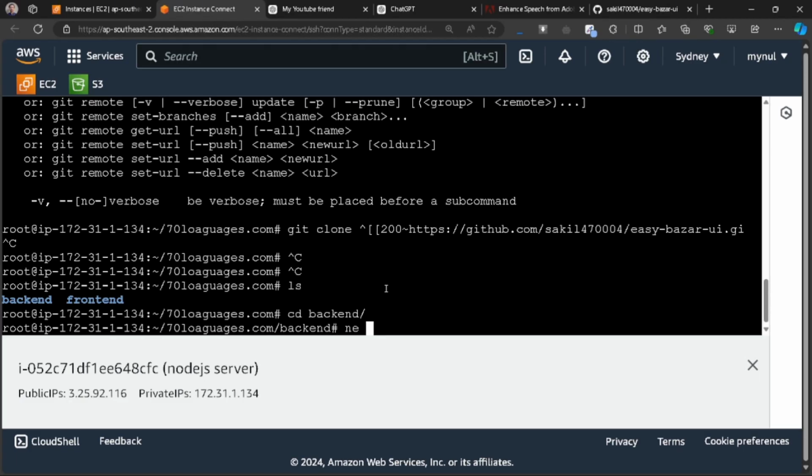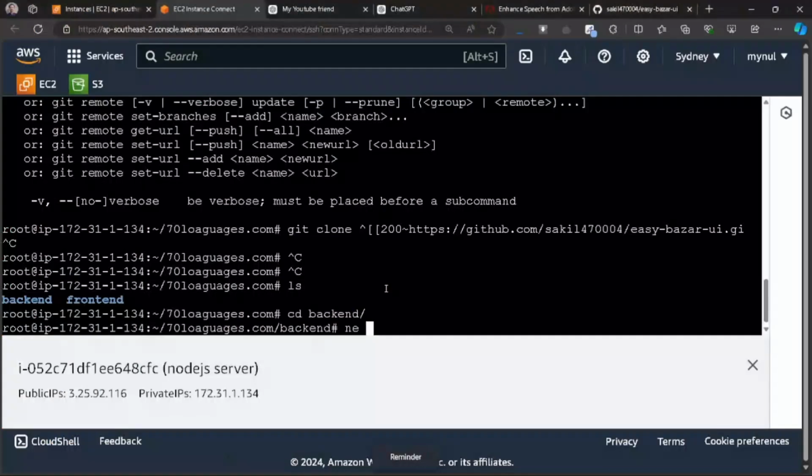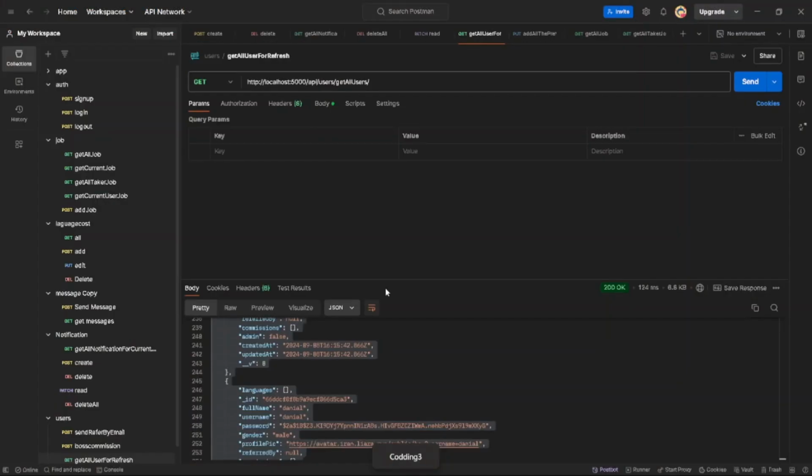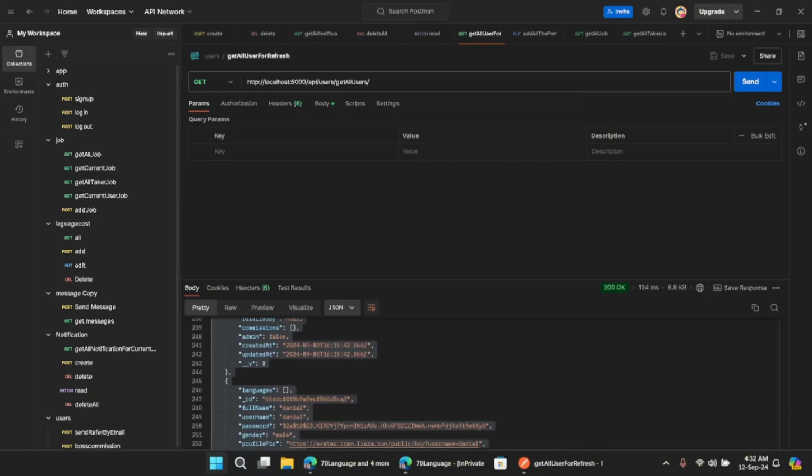I think it's called something like, let me look at my VS Code.